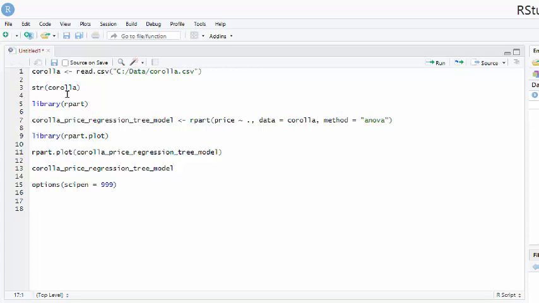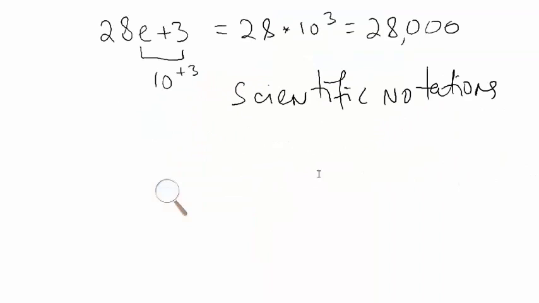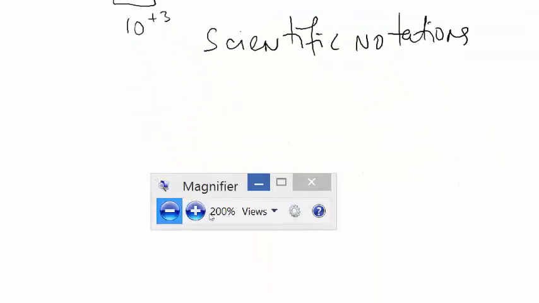So the idea again is that I predict a numerical target, which is the price, based on a whole bunch of predictors that include mileage, age, type of fuel, automatic versus manual, metallic color and non-metallic color, number of doors, weight, engine volume, all that jazz. So linear regression is trying to build a model which looks like that.